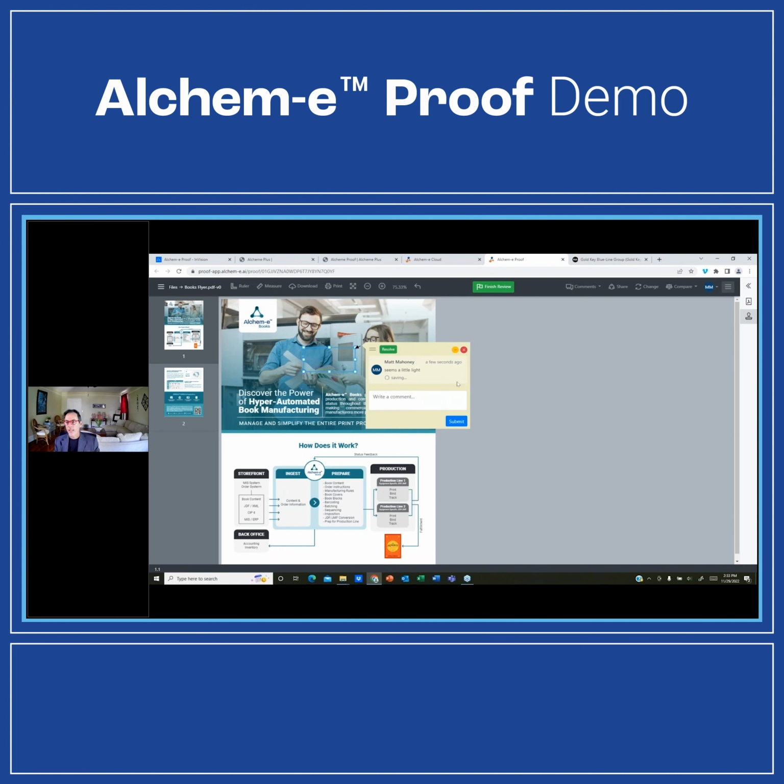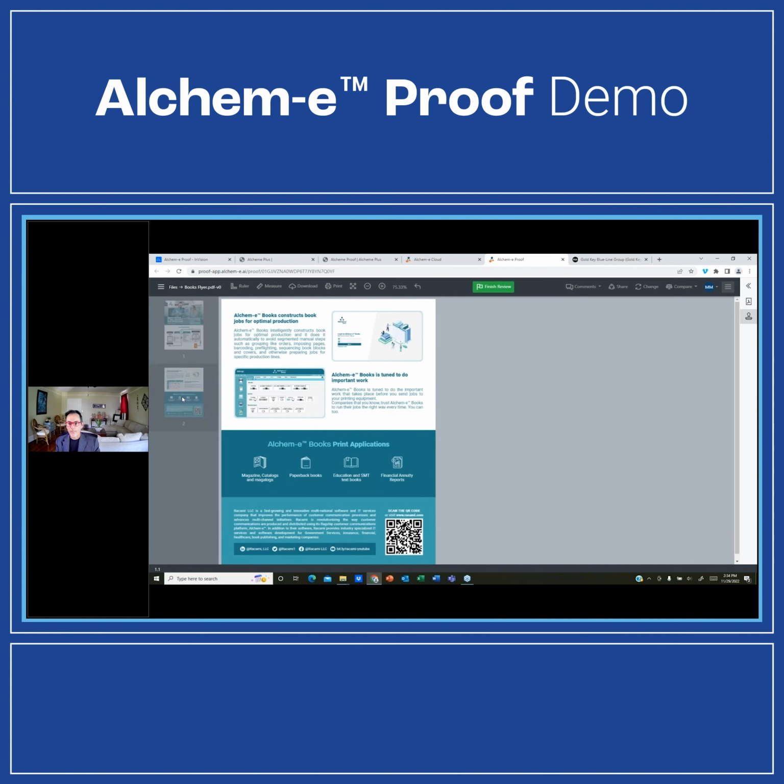When I do that, then it posts that comment, and it also allows me to at somebody and set a comment for the designer. So any kind of comments that come up here that I post could immediately be emailed to the designer to say, hey, Matt just commented on that piece. So we're creating these touch points from activity inside the proofing tool that are automatically triggered, so people don't have to do it. Typically, if I'm modifying a PDF, then I'm either going to attach it back to an email and send it, or I'm going to send somebody the email and say, hey, make these particular changes. Here it's just automatic. As I start to comment, the notifications go to the designer.